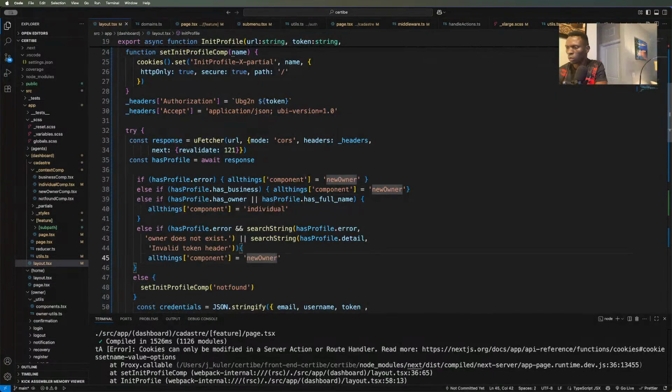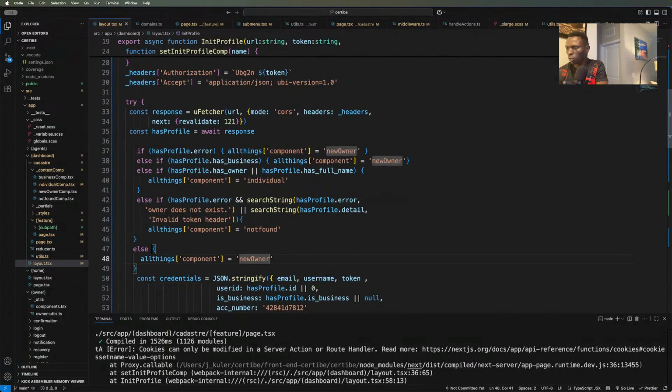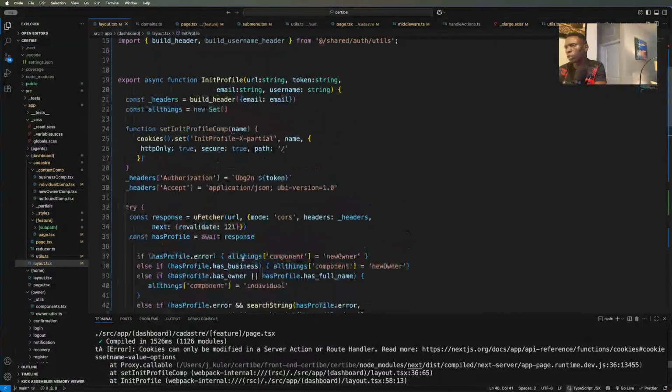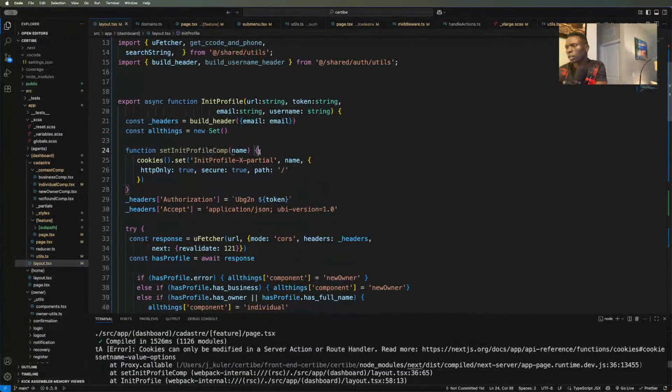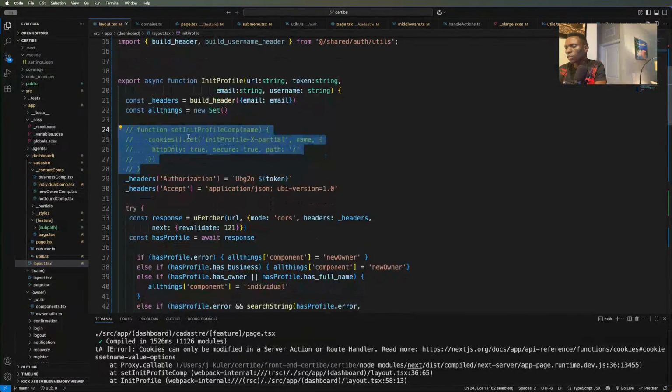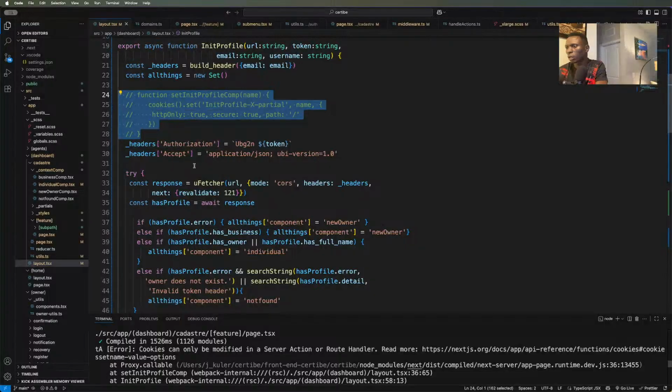Components equal not found. And components equal not found. Okay, cool. So we remove using this guy here. We don't want to set cookie. I'll see if what I'm doing will make sense.